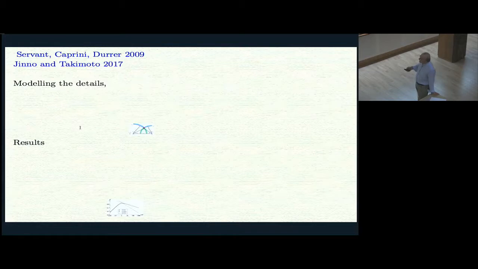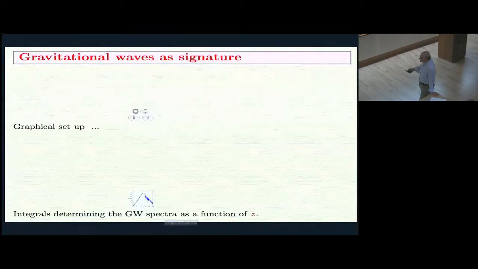Yeah, so this is a paper of Sarma, Caprini and Dürer around 2009, first proposing domain wall collision, bubble collisions producing baryon asymmetry. And then they have some results about the spectrum of gravitational waves that would be produced. I can bring up the better pictures, but anyway, the PDF somehow didn't convert the postscript very well. And I saw a very recent paper from a Japanese group, which has much more detail of how the bubbles collide, and then they also produce a spectrum.